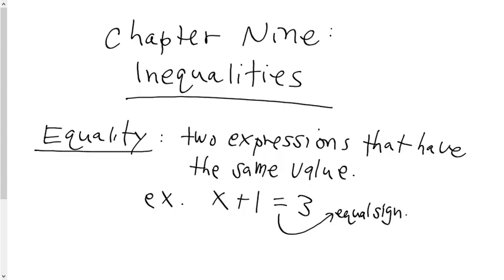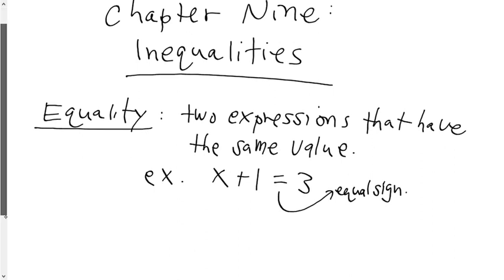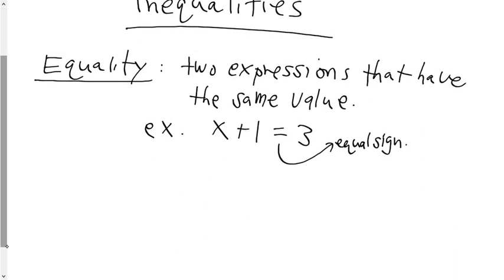Right? So we've been studying in Chapter 8 all about equalities and what they mean and how to solve for missing terms within expressions. And we have techniques that we would do it. We'd subtract 1 from both sides to determine that the x value has to be 2 in order for this to be an equality.